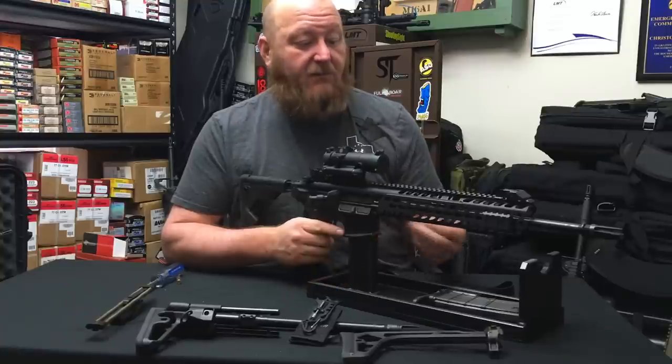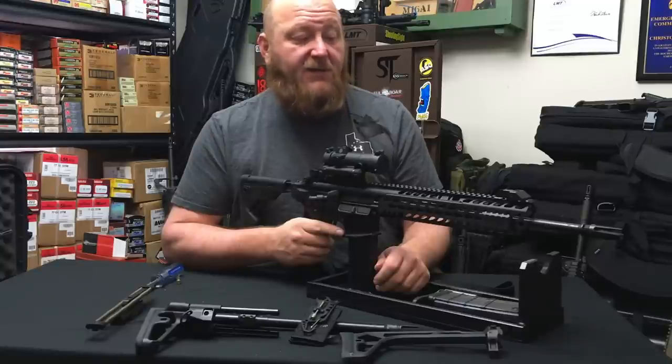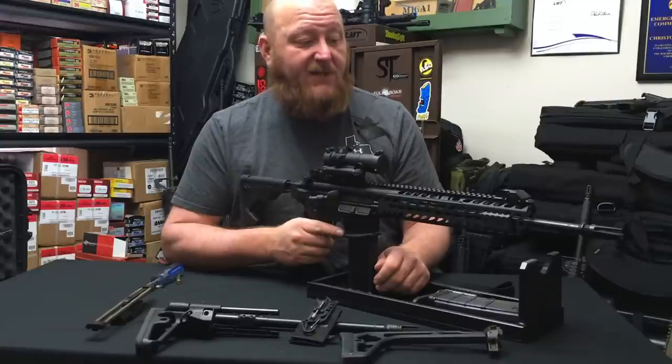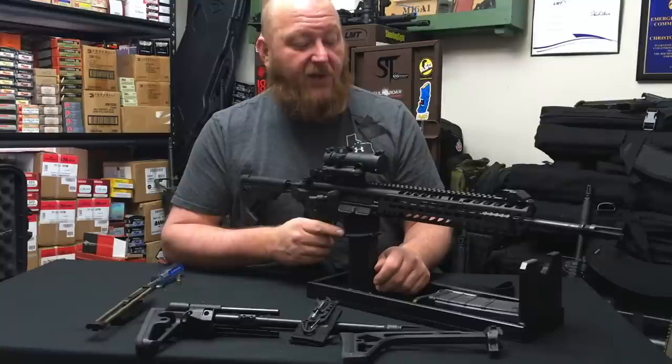The stock abilities, I do expect to see at some point an M-LOK handguard, because there are some people who are going to that. The MPX is the 9mm version, which is very similar. It's based on the exact same technology. We previously did a video on that one. I recommend you go back to look at that video.